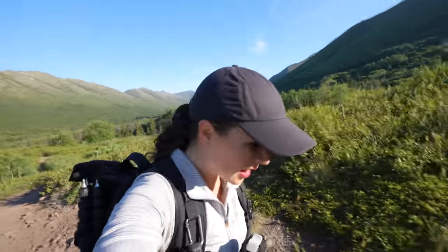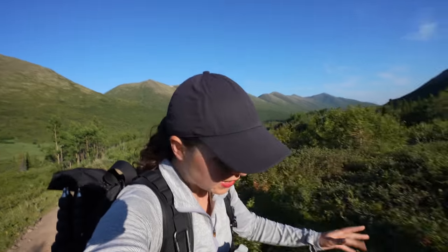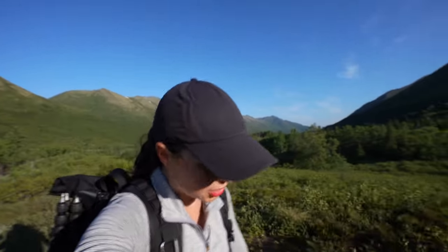We're about halfway to the lakes, and even though this trail is a little bit longer, it's really not that steep at all. It only gains around 1,500 feet or so in about 5.5 miles, so it's a pretty gradual climb. But we do hear that when we get closer to the lakes, there's gonna be this boulder field that's pretty tricky to cross. But man, this hike has been stunning.